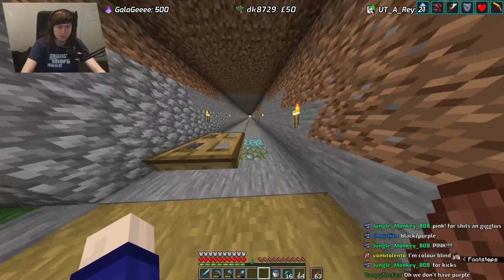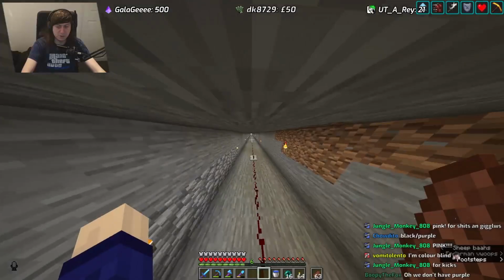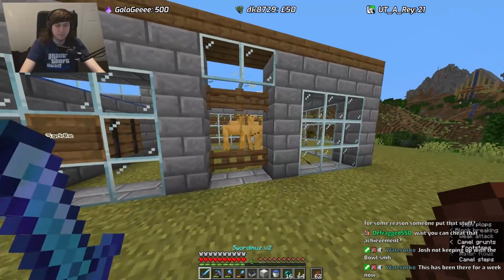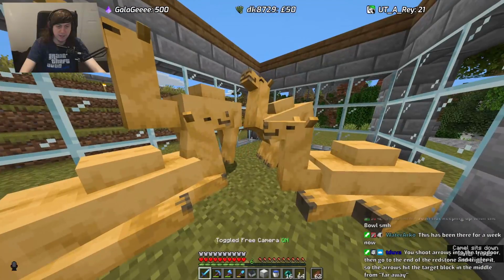I don't know what this is about, but let's go this way. This has been there for a week. Oh, okay. Well, here I am at this. No, minecart, don't run away. It's camels. They do be camelin. There's a good thumbnail.